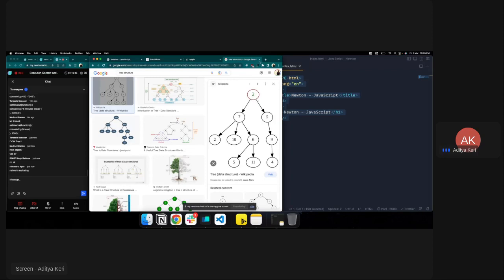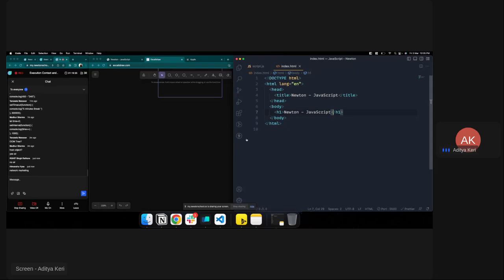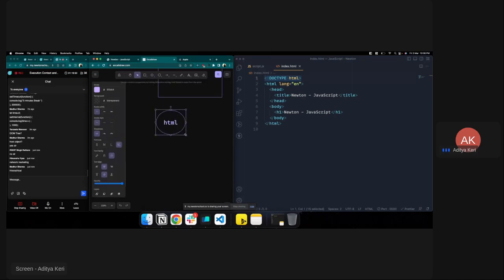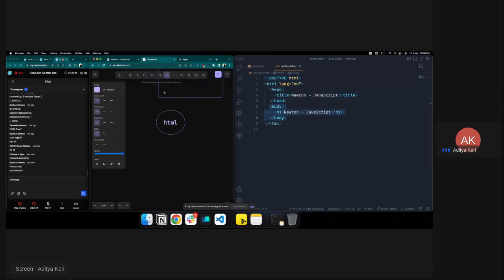Okay. So coming back to this, what I'm trying to say is, when you have a page like this, the browser converts this thing into what we call a DOM structure, a tree structure. What it does is it creates a node for every single element on this page. What is the first node? We have a first node here, HTML. So it creates an HTML node like this. This HTML node contains what? It contains the head and the body, right? So it contains these two things, the head, and this is the body. So there are two nodes here.